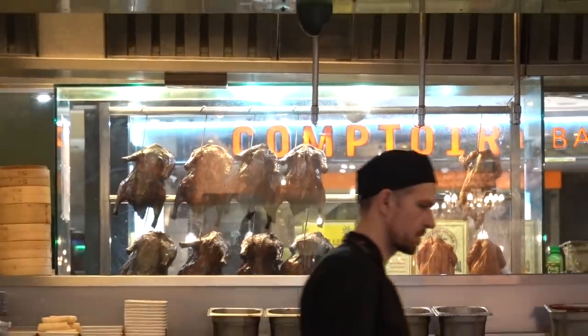Look at those birds just hanging up there, skinned and roasted. Those ducks, beautiful ducks, head cut off, hanging there. And right next to them is rice and tofu and vegetables, and there's no need to hack the heads off of birds to have food. There's no reason to stab pigs in the throat and gas chamber them to eat their body parts. There's no reason to bolt gun cows in the skull, rape them, steal their children, steal their breast milk and murder them for burgers, and steal their breast milk to make cheese. It's all completely unjustified and cruel and unnecessary. Vegan options galore in a food court. When you go to the food court, make the right choice.